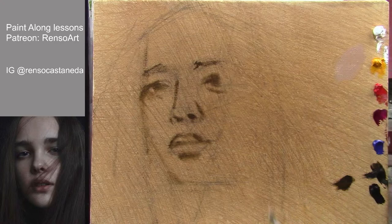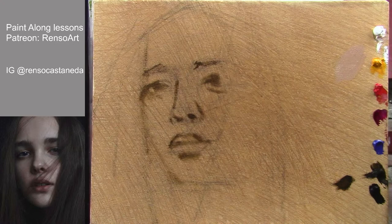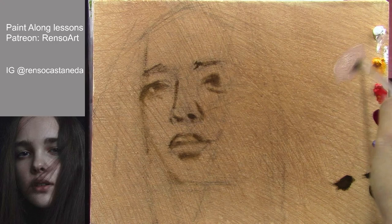I should make it more yellowish, pinkish, it's up to anyone. Or I gotta knock it down a lot. Or maybe greenish, why not? Thinking that I'm gonna add some reddish colors on the face, and I want to get some nice contrast. Why not? I can just knock it down a little bit more. Let's see what happens.